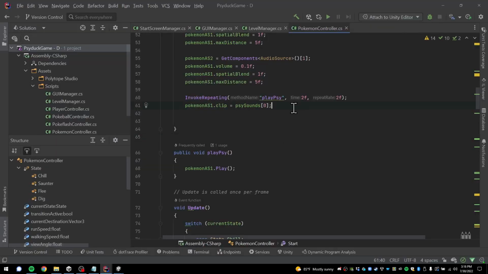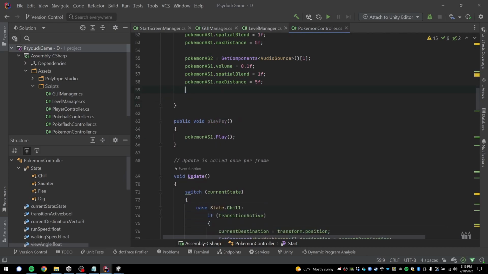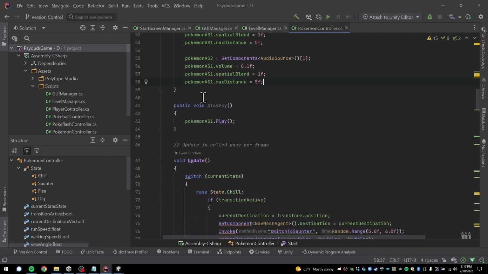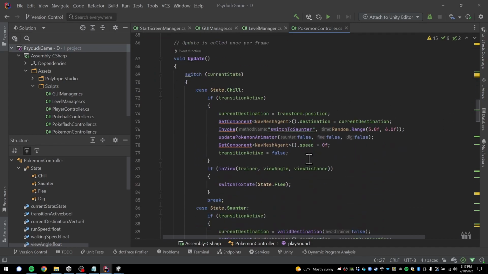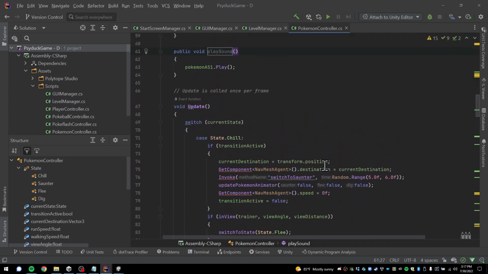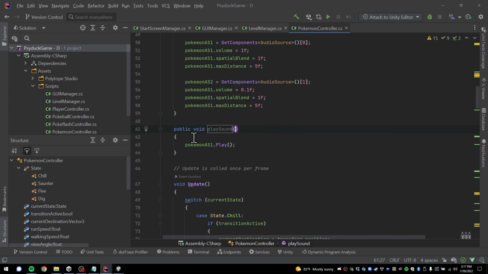All right, so we can clean up our code here and get rid of this bit because we don't need that. And actually, I am going to create a method for playing sounds. So I'm going to call it PlaySound. Okay, and we're going to use this for a state machine. So we're just going to call the method whenever we want a sound to play, and we're going to use this to make sure that the right clip is used and add some randomness to it. Because what I would really want is that PsyDuck, as he's walking around, will go Psy, Duck, Psy, just randomly saying duck and Psy, so that we can track him using that.